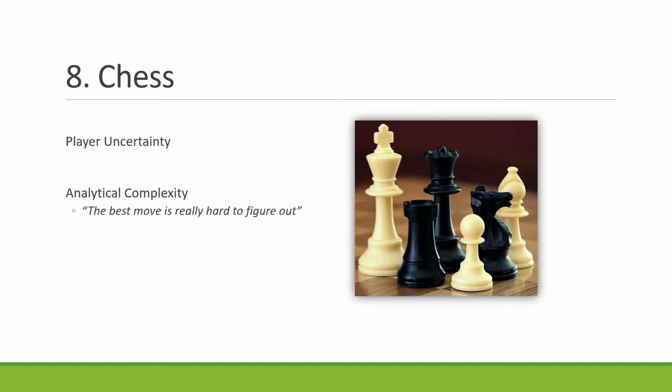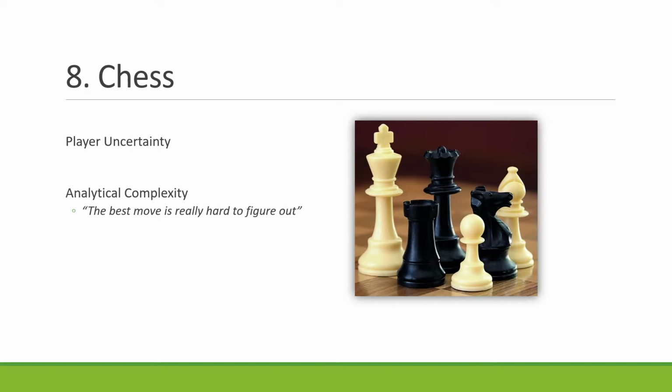Unless you're a high-level player, you will not be able to know or predict what other players are going to do. And even if you can, there's another kind of uncertainty that Costikyan analyzes, which is analytical complexity. You know what the rules of the game are. You know what the best move will be. It's going to take you a while to figure it out, and it might be even too hard. A huge part of the game is figuring out how to analyze the situation quickly, so that you can make the correct analysis and respond in time.